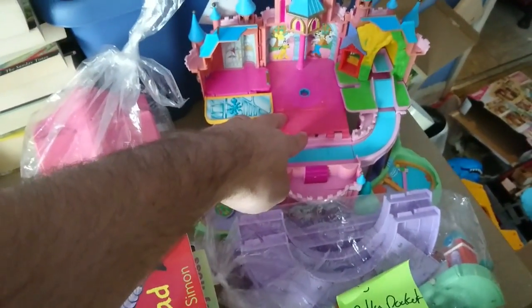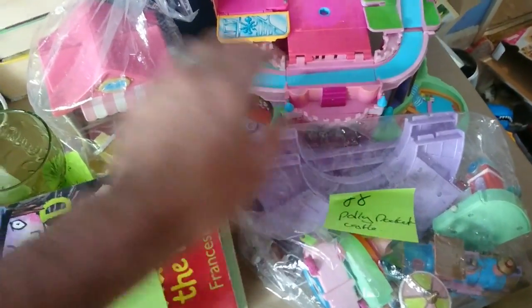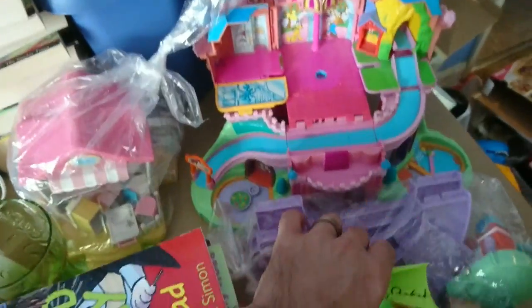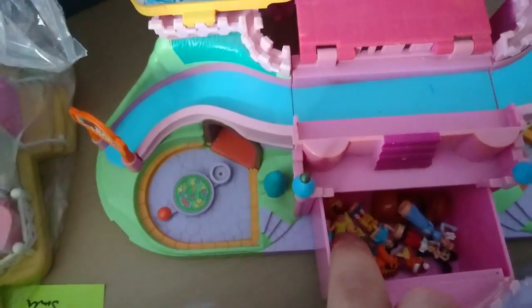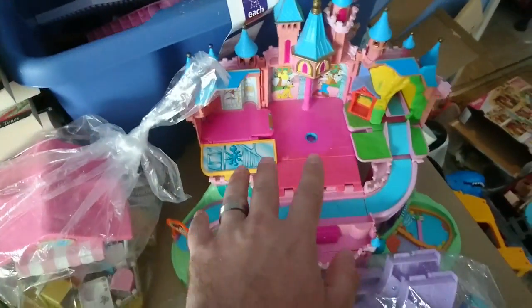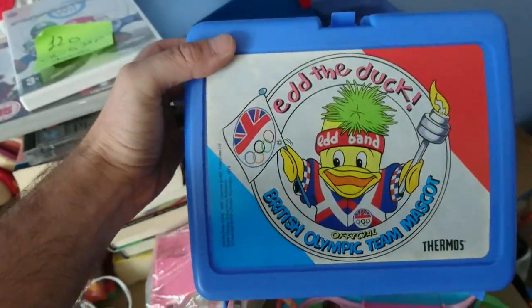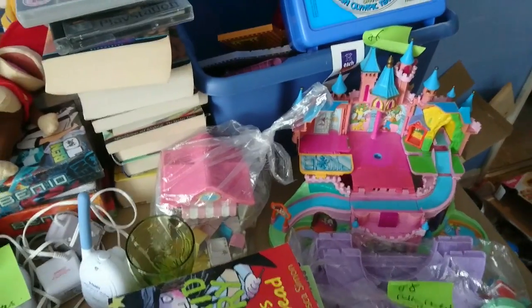Back to the car boot sale. This is a Polly Pocket Disney Magical Castle fairground ride — I paid £8 for this. Then the seller said she also had this bag, and she threw in a pet shop set as well. It looks like everything is inside there — all the vehicles and toys. When I open it up you can see all the figures are inside too. I'm hoping to get about £40 for it. There's a little bit of damage on the top, so I'm going for about £40 and see what happens. And the last thing is this Ed the Duck lunch box — no thermos inside — I paid £75 from the charity shop.